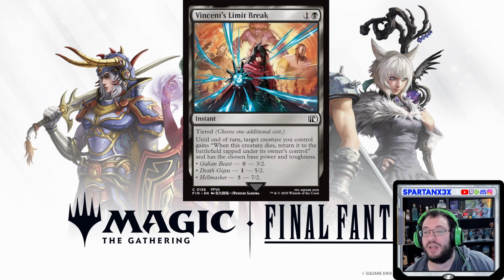Vincent's Limit Break. 2 mana, and then you get to choose some extra things. Until end of turn, target creature you control gains, when this creature dies, return to the battlefield tapped under its owner's control and has the chosen base power and toughness. For 2 mana, it's a 3/2. For 3 mana, it's a 5/2. And for 5 mana, it's a 7/2. And when it would die, you return it to the battlefield. Okay. Sure. That's kind of cool.